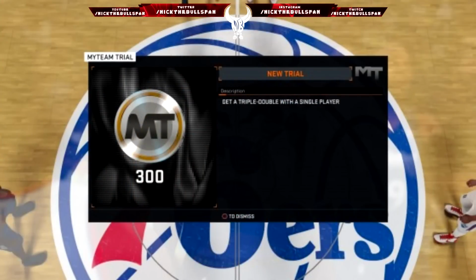The difficulty of a trial ramps with your team's overall rating, but the harder the trial, the more MyTEAM points you will earn from that trial. And you see a little screenshot from right there. It says get a triple-double with a single player, and it's only worth 300 MT.